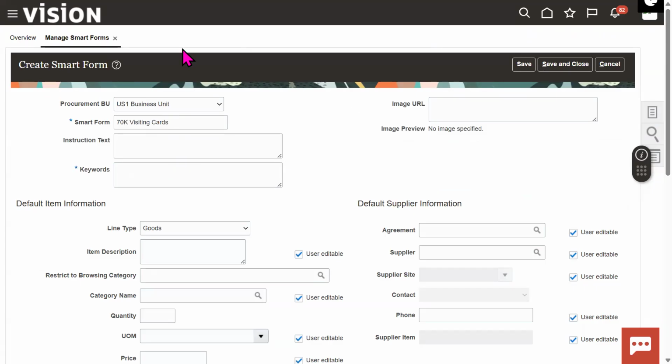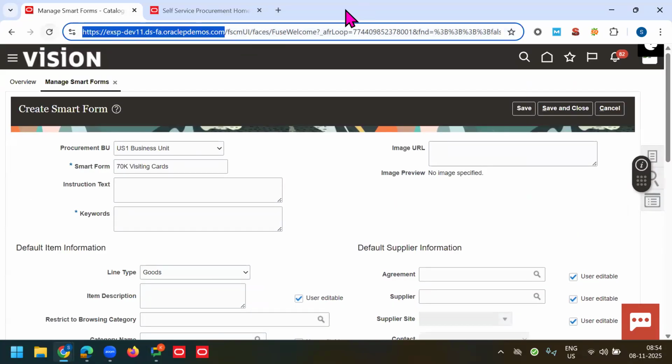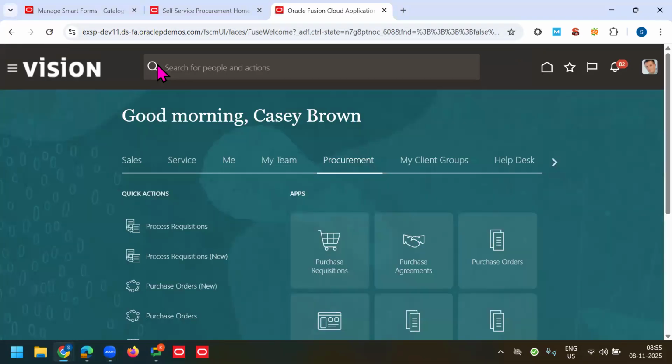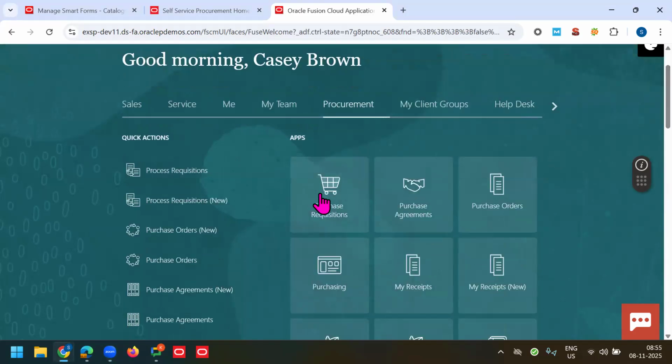These keywords are nothing but, at the time of creating on the requisition dashboard, you have a search criteria, right? On the dashboard, you have a search criteria. I'll show you because this is important. Based on your keywords, the search criteria depends. So from the procurement, navigating to purchase requisitions.